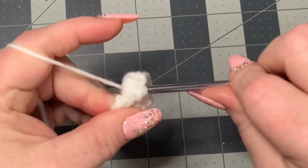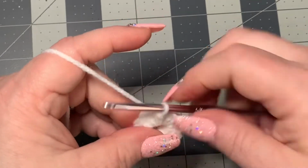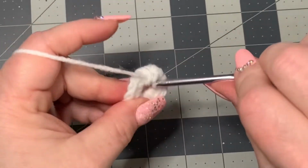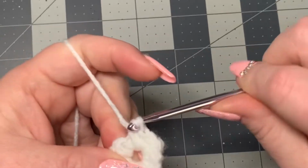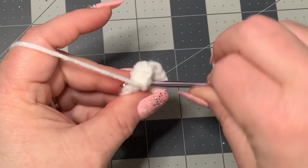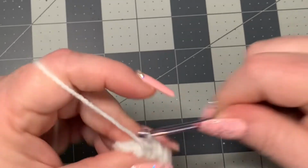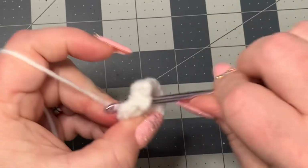5, 6, 7, 8, 9, 10, 11, and you see we're getting close here, so I'm pulling these over if I can, but it's hard. 12, 13, 14, and then 15.